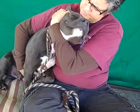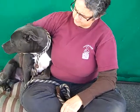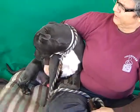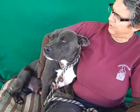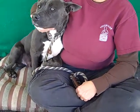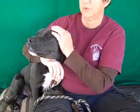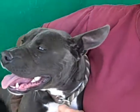He came to the shelter as a stray way back on November 25th from Whittier and he weighs 38 pounds. He's really gentle. He's good with big dogs and little dogs — he's non-reactive with them. He was just around a family of Chihuahuas and he wanted to say hi, but he exhibited no prey drive. He was taken by the cats and didn't seem interested in them at all.